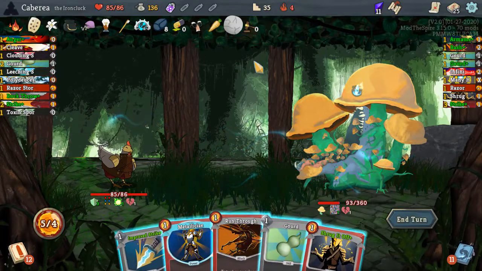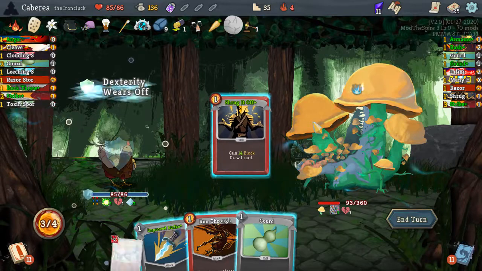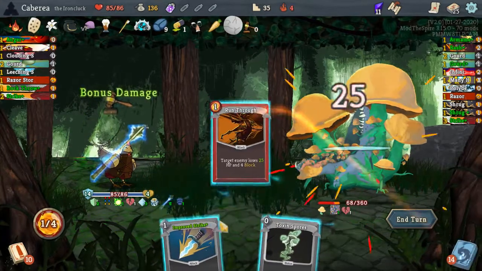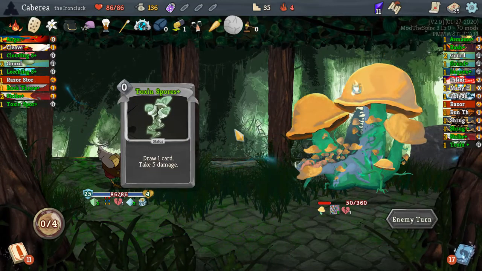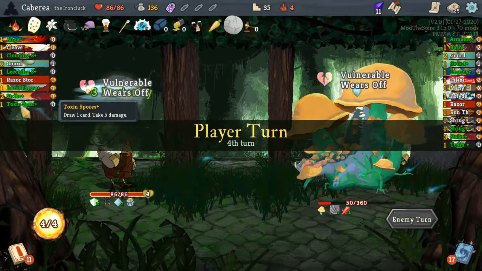This gets a pointy spores into my deck. I don't think I like that. Oh, nice. Do this and do that. Bam. Doing pretty okay here. I wonder why. Could it be because of the fact that I just upgraded all my stuff?